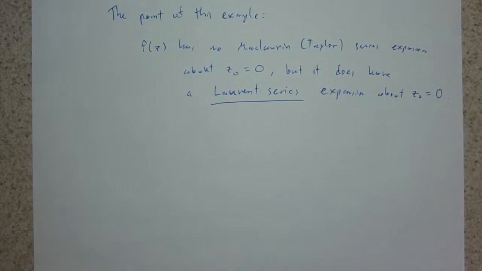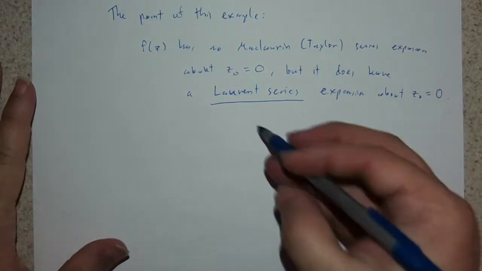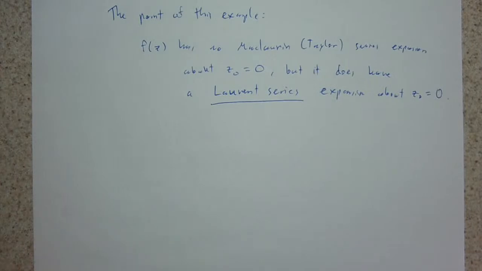And so the notion of a Laurent series is going to give us a way of having an almost power series expansion for functions that are a little bit less nice, right? That are a little bit more general than ones we require to be analytic at some point. Okay. And so how does this work?